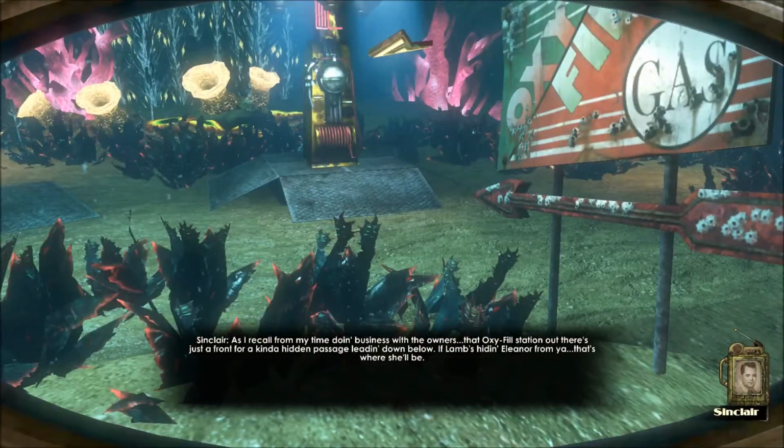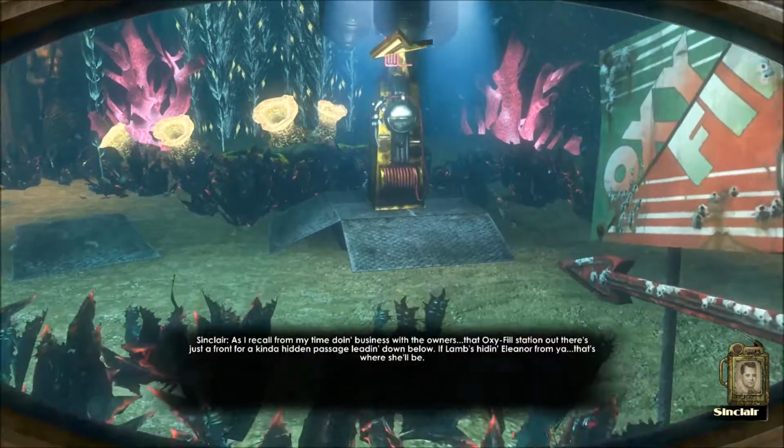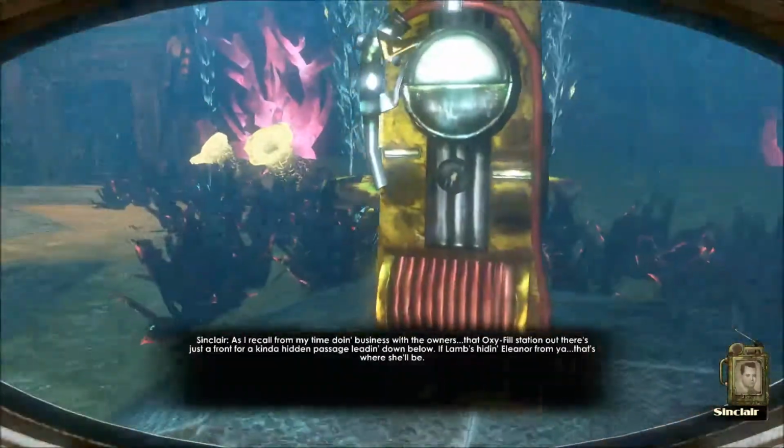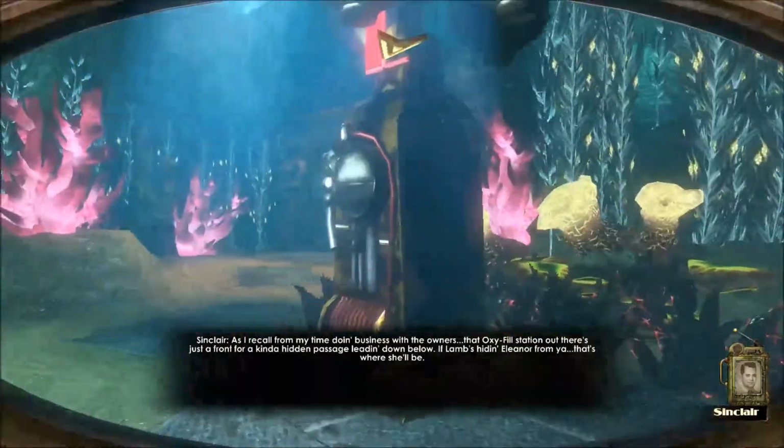As I recall from my time doing business with the owners, that oxyfill station out there is just a front for a kind of hidden passage leading down below. If Lamb's hiding Eleanor from you, that's where she'll be.